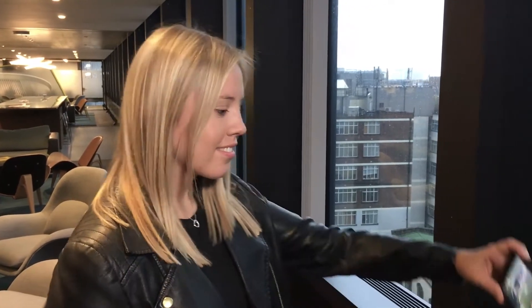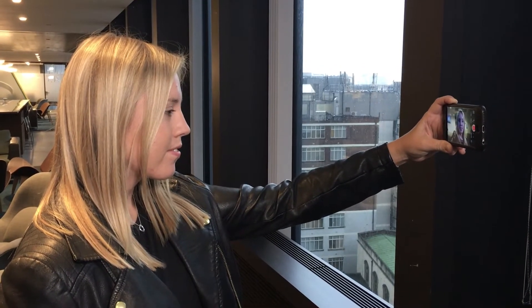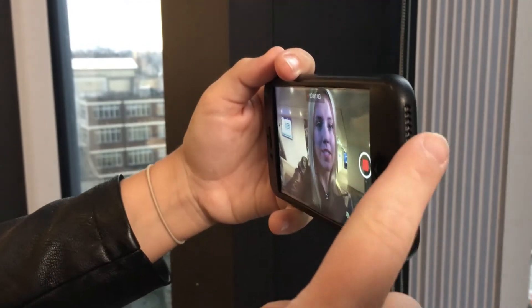Try not to get your finger over the lens. If someone is filming you, make sure they are no more than a metre away. Or if you're filming yourself, hold the phone at arm's length. This will help with recording good sound, as the microphone is inside the phone — the closer you are to the phone, the better the sound will be.